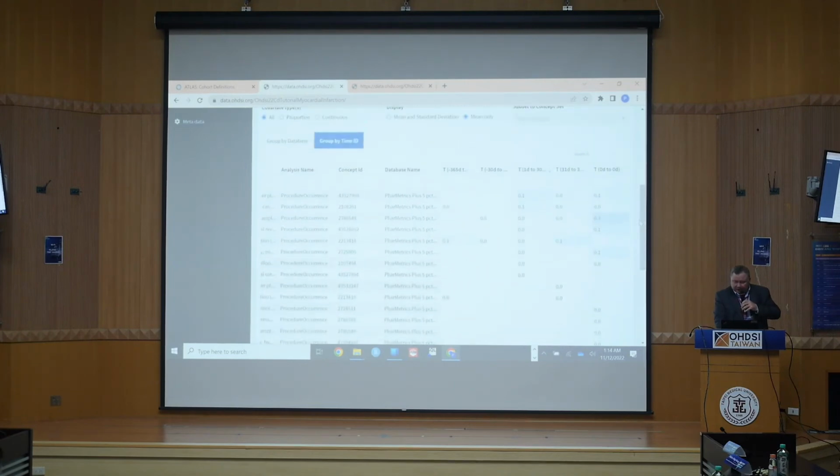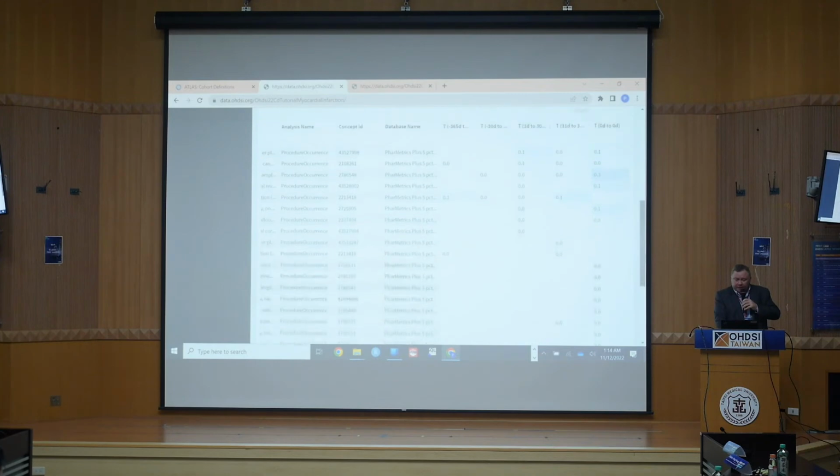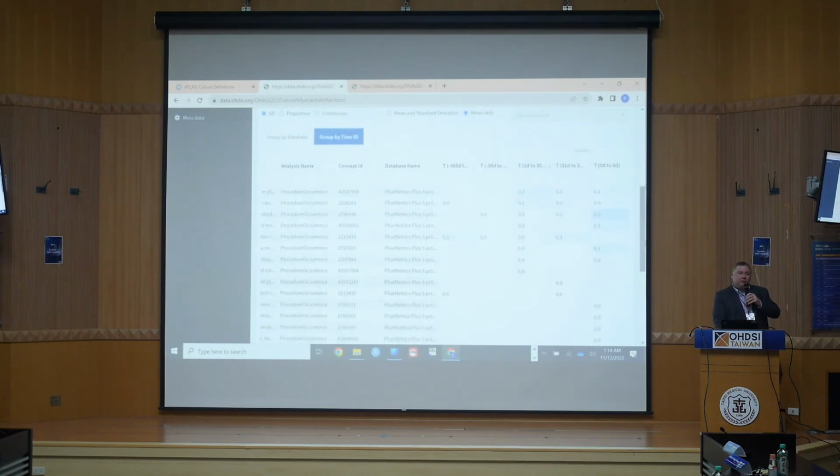And we can see that 10% of these patients get a PCI on the same day as their heart attack, and another 10% get it within a month. So the idea behind this tool is to give you some sort of sense of how often the characteristics that you would expect to see occur and when they occur.